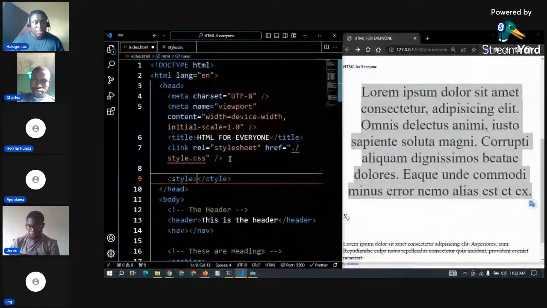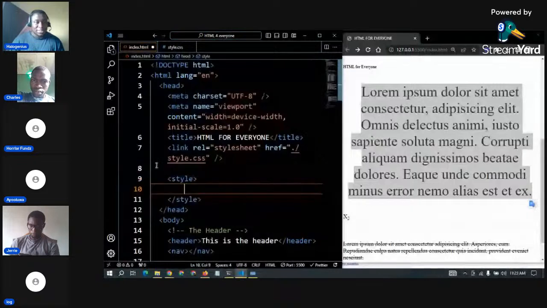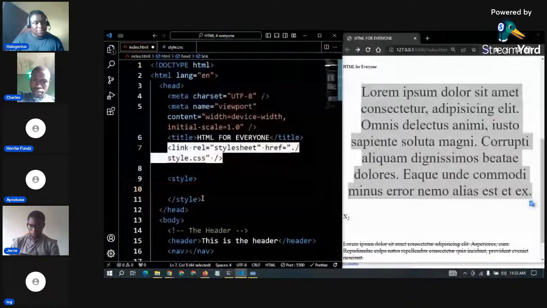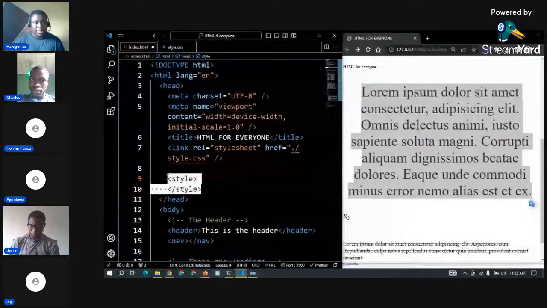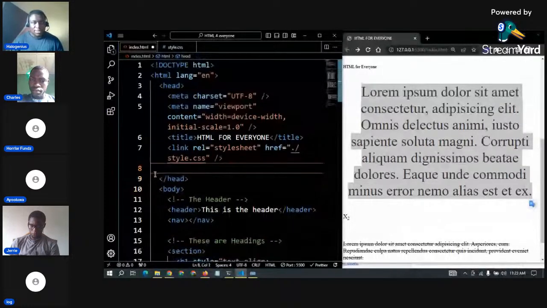But another thing that you should know is that you can link multiple CSS files, and you can also have this CSS over here and have another CSS underneath. If you write any CSS over here, you are selecting a particular element, and this CSS over here is also selecting that same element, this CSS will take precedence over this other one, unless you use the important directive, but that is also talk for another day. When we do CSS, you will understand it better. But I believe that by now you know how to link your CSS files with your HTML documents.